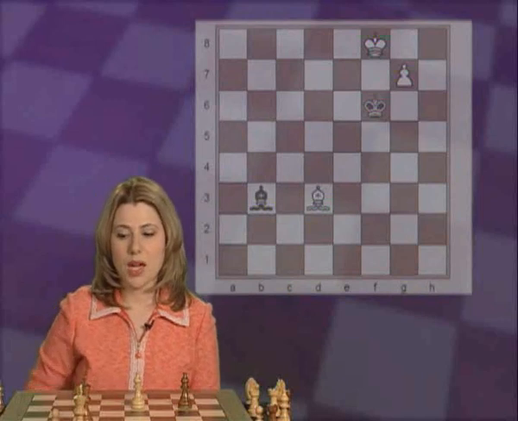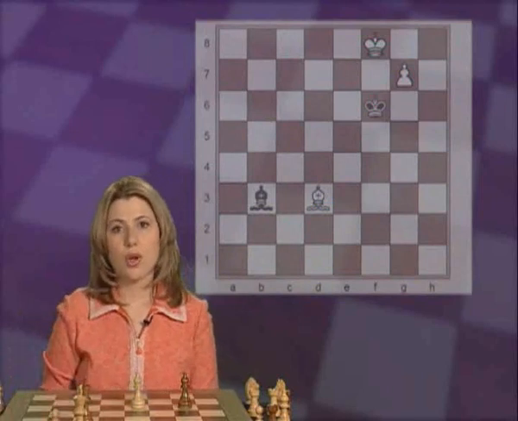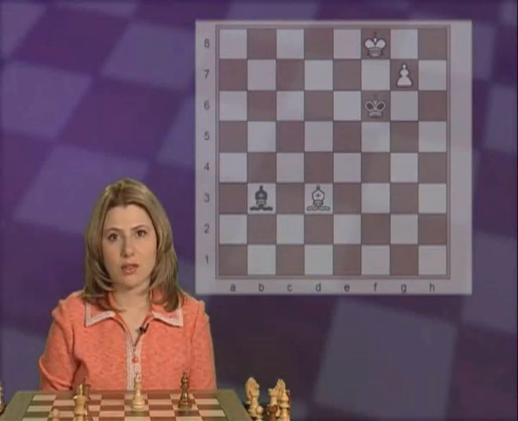We made a small difference from the previous position by moving white's e-pawn to the g5. It doesn't seem like a big difference, but it is. And the reason for it is because now the diagonal of the black bishop from this side, g8-h7, is too short. And I'll show you how white can take advantage of that.